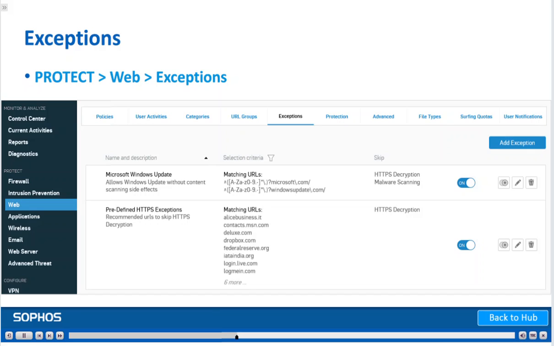It is important to note that exceptions apply to all web protection policies, no matter where they are applied in the XG firewall. To create or edit an existing exception, begin by clicking either the Add Exception button or the Clone or Edit buttons.